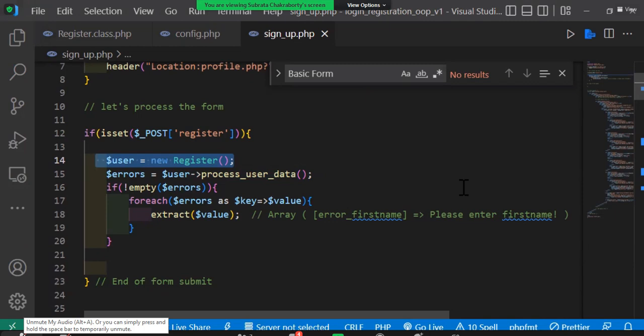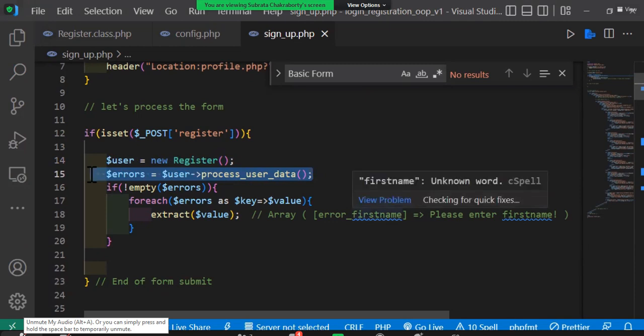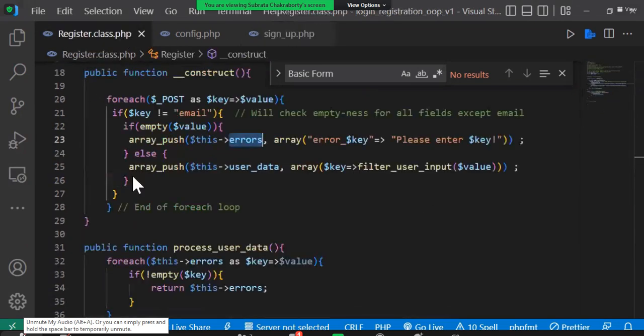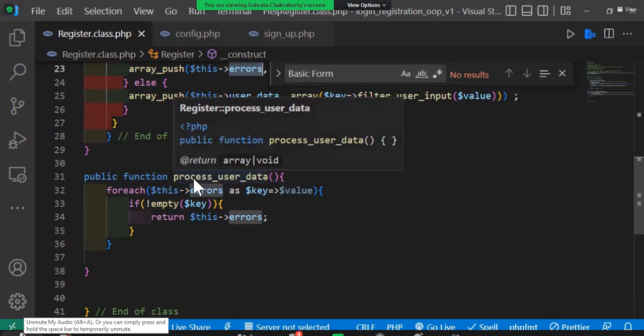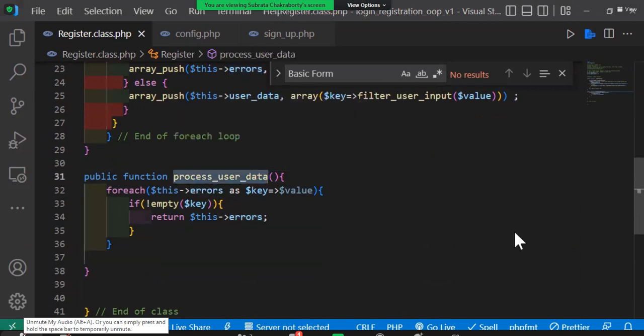Now I need another function, a public function, to bring it over here, to return it back. This is why we have decided to create another public function. We decided to call it process underscore user. You can call it anything. This is where we intend to do all sorts of other things. So the first thing we want to do is simple.